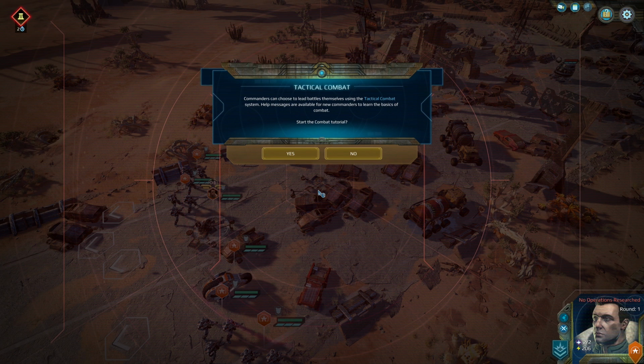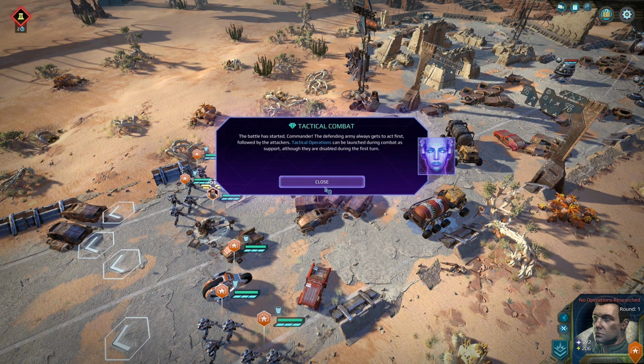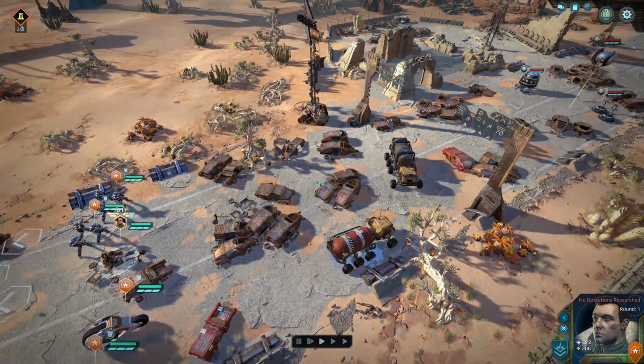To lead battles themselves using the tactical combat system. Help messages are available for new commanders to learn the basics of combat. So I'll keep this on again. The battle has started, Commander. The defending army always gets to act first, followed by the attackers. Okay.